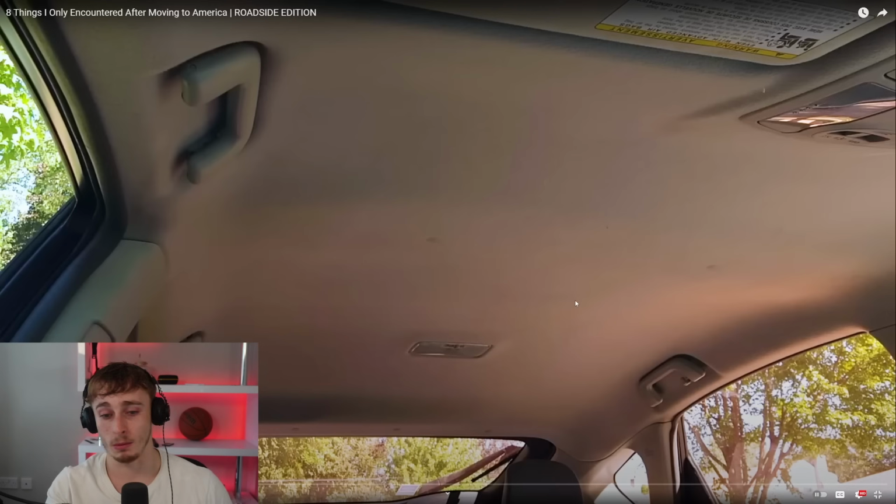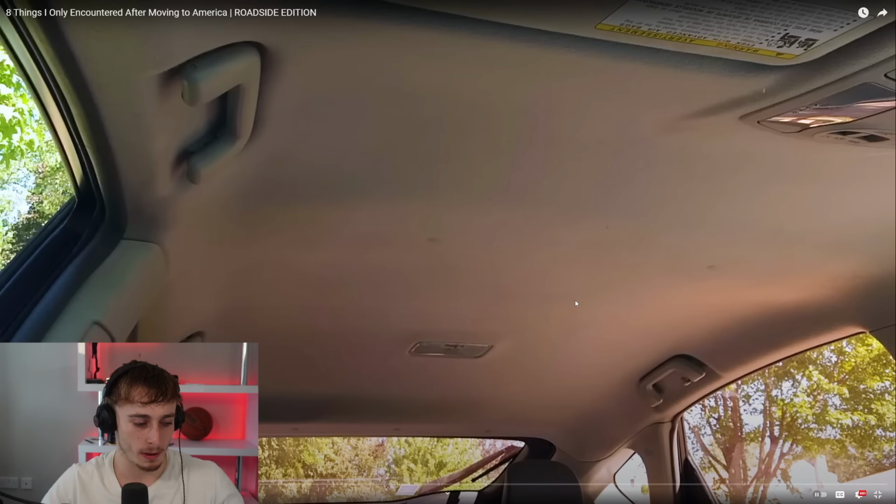I have no idea, but it's obviously a cool function and it makes sense because especially in certain places it's going to be needed. Like places that get colder maybe. I don't know, maybe even hotter actually. I don't know, colder, because if it's colder maybe it's less likely to, I don't know what I'm saying. I have no idea, to be honest.